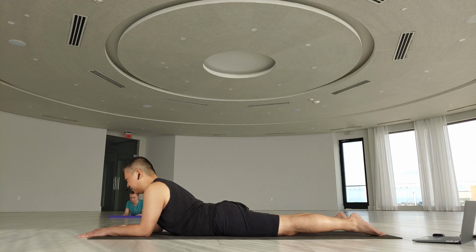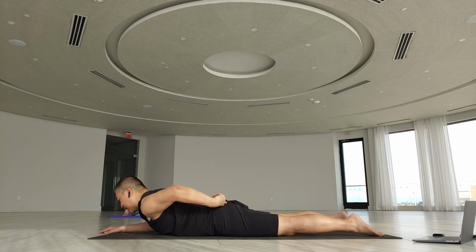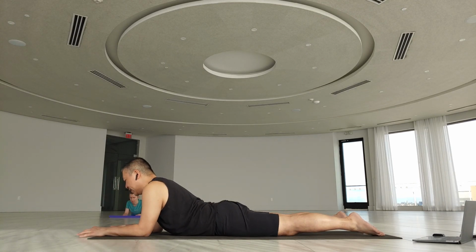Right, so that subtle release, for myself, I feel like all of a sudden my sacral area just kind of releases. So hopefully you feel the same. Right, so the sacral area is the base of the spine, right around the upper glutes area, like here. At the base of the spine, we hold a lot of tension. So this is a really great opportunity, through subtlety, to just release all of that.